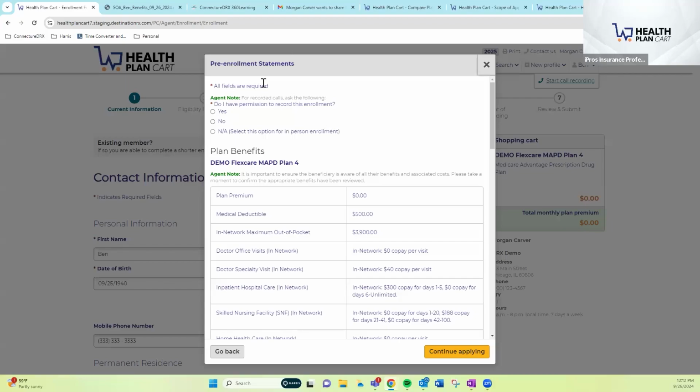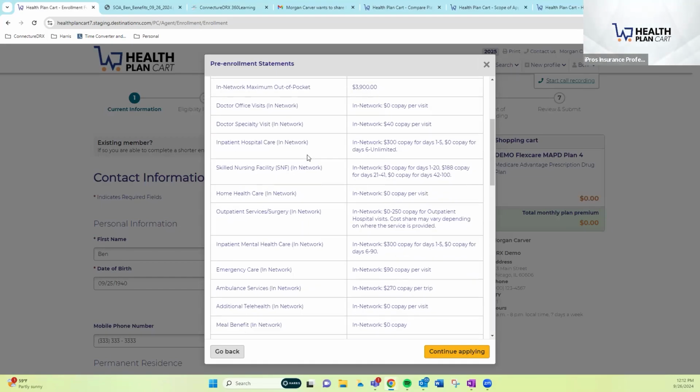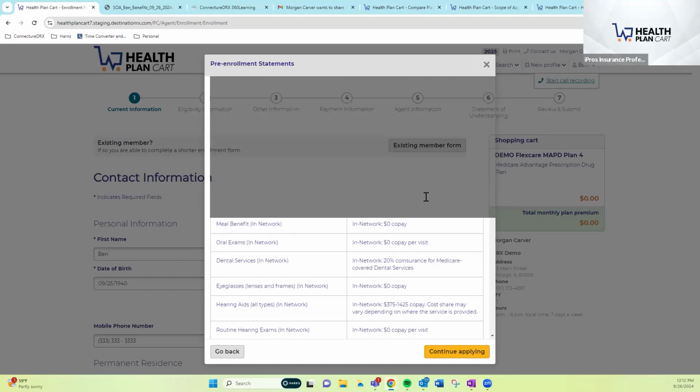What you're seeing in front of you now is the pre-enrollment statements. These are part of the CMS compliance. This is a modal piece strictly for the compliance piece. So you'll see specific agent notes for yourself as a reminder for the recorded calls and to make sure this is read aloud and these benefits are covered with the member.